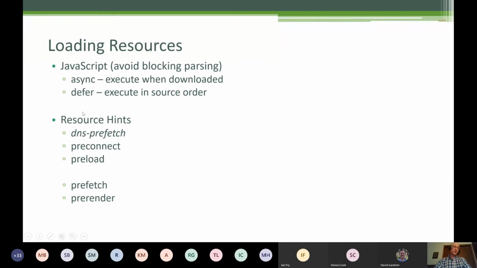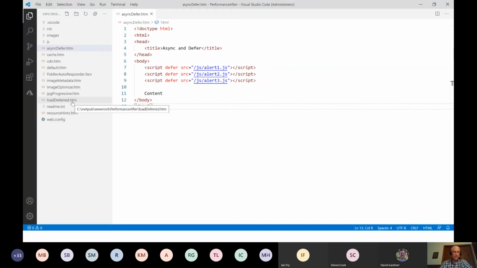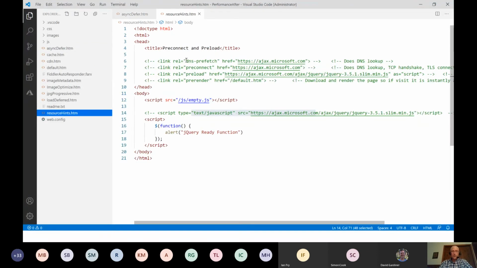Another thing that's come in browsers in the last few years is what's called resource hints. These are just things that I can put into a browser to influence when things are downloaded and when I make connections. So I've got a page here. Let's say I'm going to pull some jQuery from ajax.microsoft.com. The parser is going to run, and I've got a JavaScript here that I'm going to make intentionally slow. So the browser would be coming through, and it's going to sit and wait for this. It's going to take a while before it eventually parses and finds this. I can give it some hints.